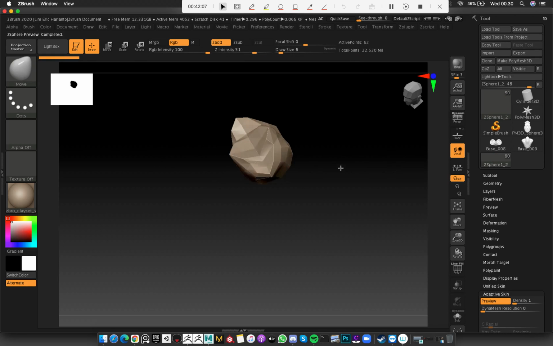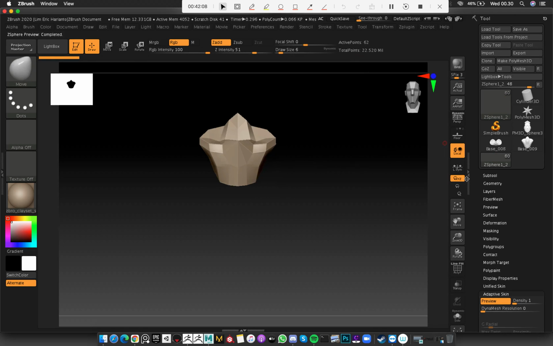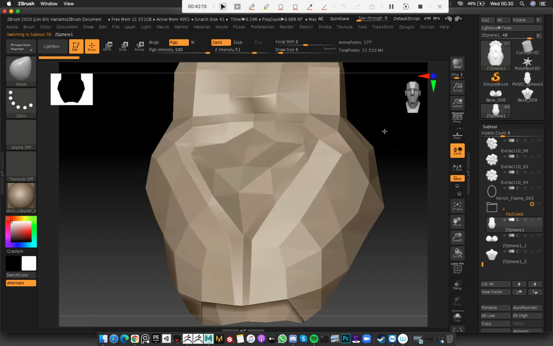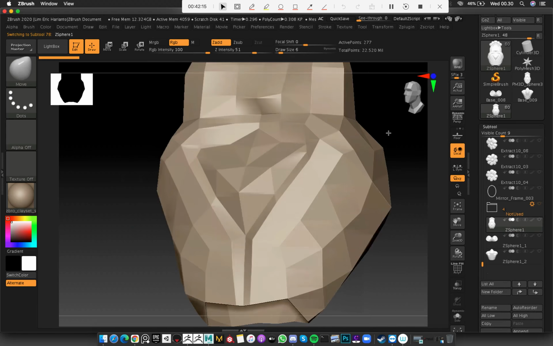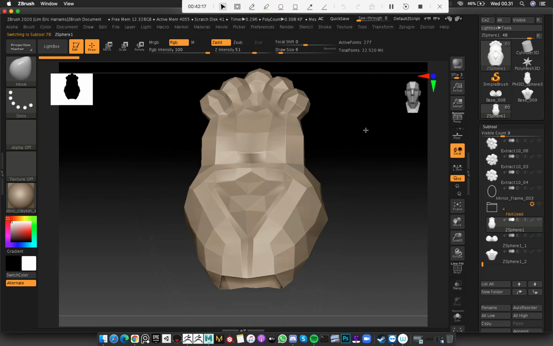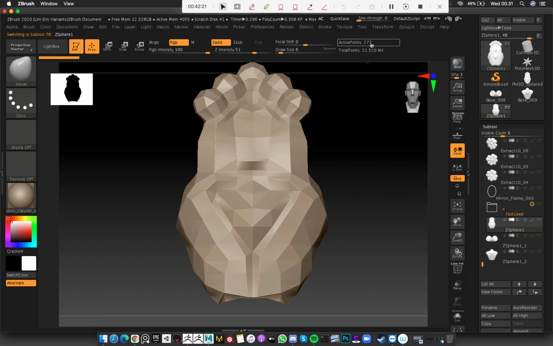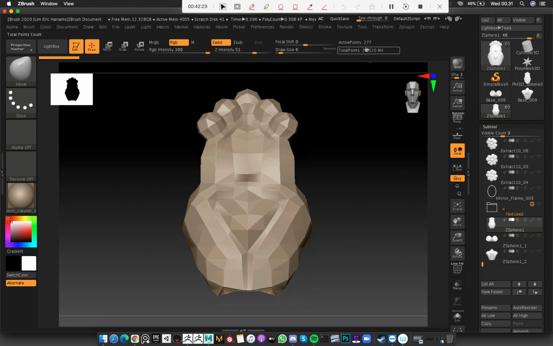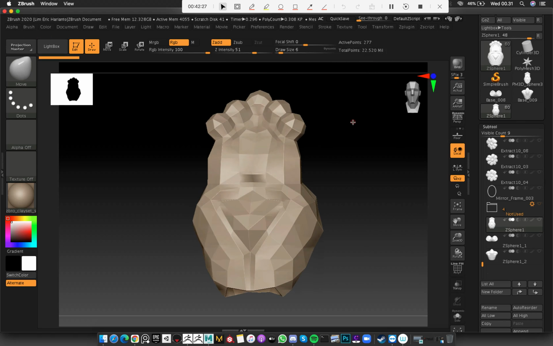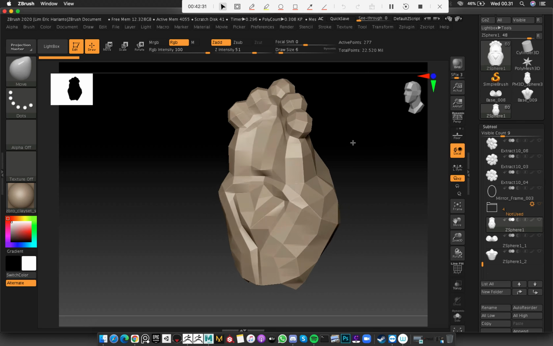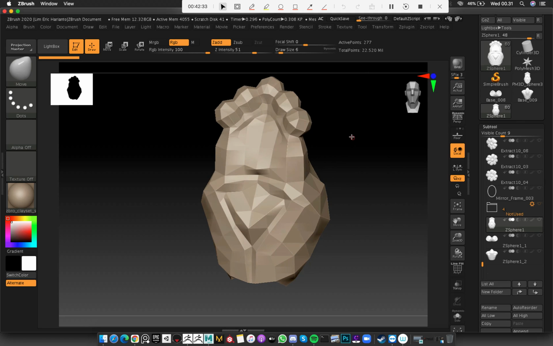Yep, this part is done. Yeah, you can see the triangle of your low poly or any mesh in ZBrush, right here, the active point. So this one has 27.7. So it is 277 face in ZBrush, so it's around 600 triangles.